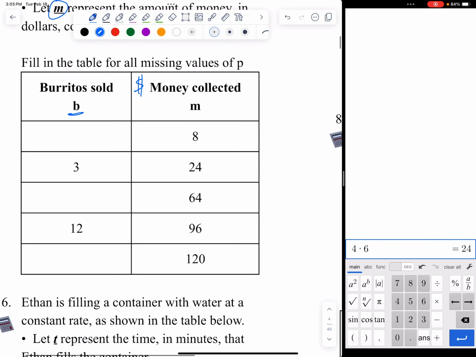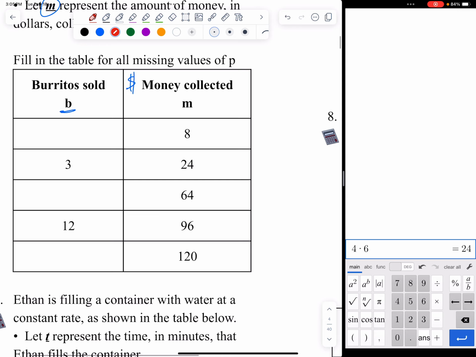So fill in the table. So notice, what have we been doing all this time? We have been figuring out 3 times what equals 24. 12 times what equals 96. So how do we figure that out? Well, to get the question marks, we just said 24 divided by 3. So let's figure that out. 24 divided by 3, and I got 8. So I'm going to triple check just to make sure, right? Because sometimes we do the work in our heads like, okay, I got a number, so I'm happy. It's a whole number, so I'm super happy. I didn't get a decimal or something weird. But let's check the work.